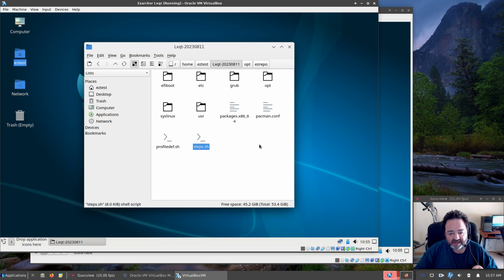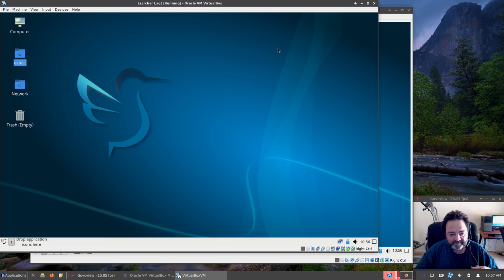As I said, the point of me putting my project out is to give people the quick and easy ability to build their own if they wish. Or you can use it just as is. If you like it, that's great. Just use it. Install it, keep it updated, and you have a perfectly usable Arch system.